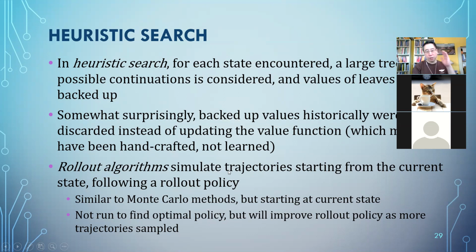You just simply know, here's my current state, and this is the policy I'm going to use to play things out. And as it gets rewards and it figures out which are the better and the worse states from here, it can back those up and basically say, okay, based on what I've seen so far, after simulating 10,000 different continuations from this state, it looks like this particular move is the best move next.